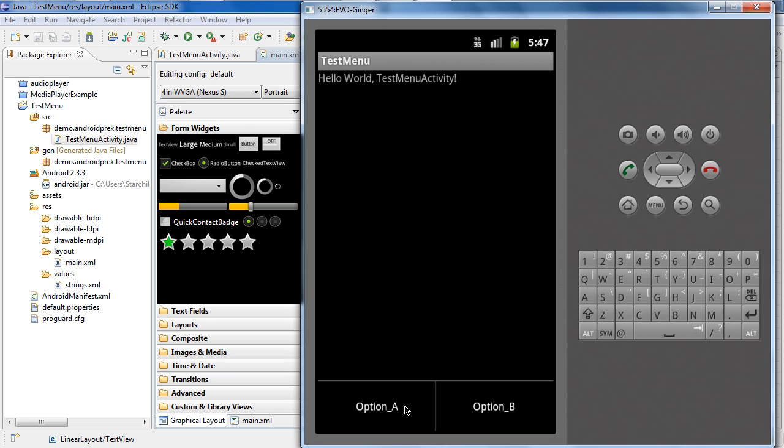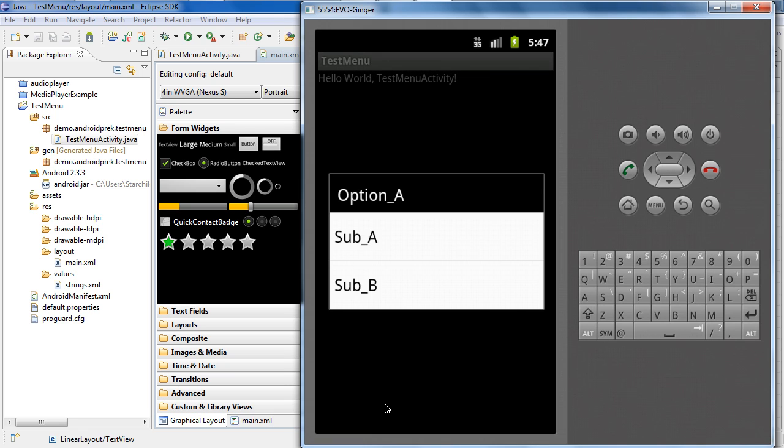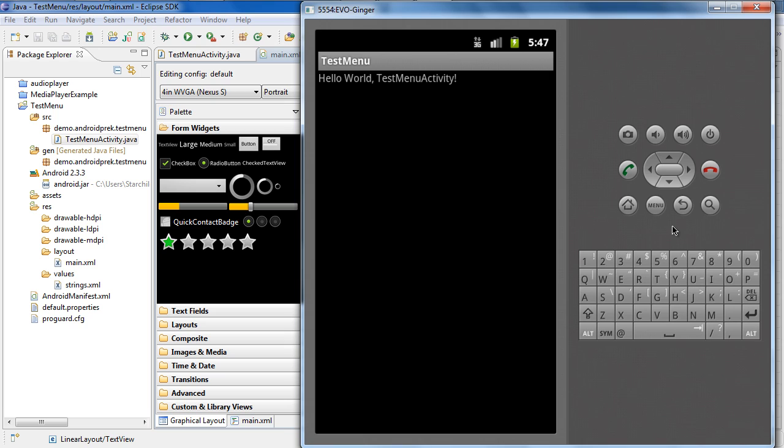We might add a couple more, and I'm going to show you how to set up an icon inside your menu items, and I'll also show you how to set up a submenu inside your menu items. That way, when you select it, another submenu will come up. It's not going to have any control beyond that. We're just going to show you how to create a menu inside of your application. So without further ado, let's get into it.